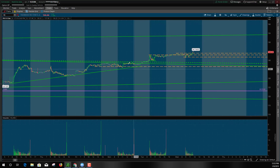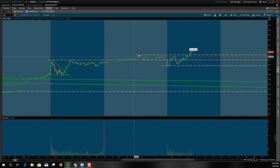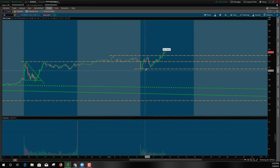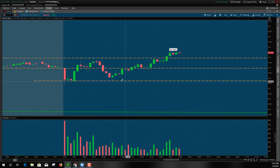So what I did, and I did this live with the traders in our chat room, is I figured out the pre-market high through here, and I took a look at the pre-market low and drew this bar. I was pretty much watching for support and resistance, pivot points, trying to find a nice pattern. And I liked what I saw off this hammer candle through here. I sold my calls before we broke this line. This red candle is where I took profit.